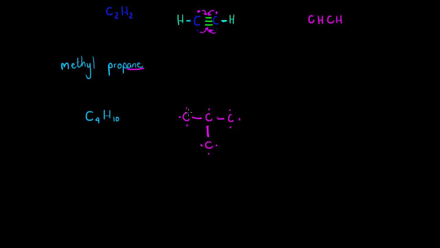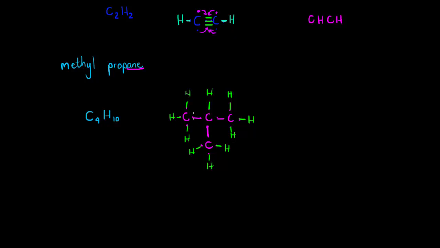While if I were to make this carbon chain, or this carbon here, then I would have had a string of 4 carbons connected in single bonds. But here you can see this middle carbon is bonded not just to 2 carbons, but to 3 carbons. So this is called a branch. And now we can simply add up our 10 hydrogens to all of the remaining valence electrons. And there we go. That is not that difficult. You can see 1, 2, 3, 4, 5, 6, 7, 8, 9, 10.